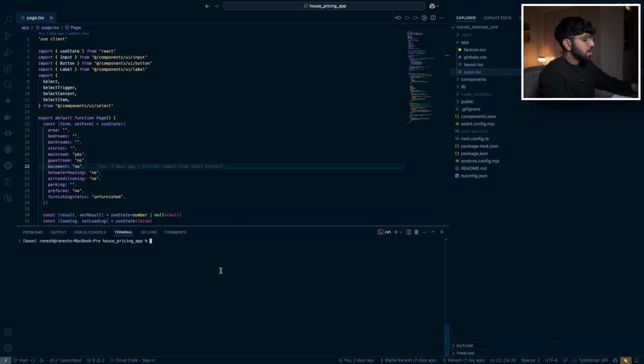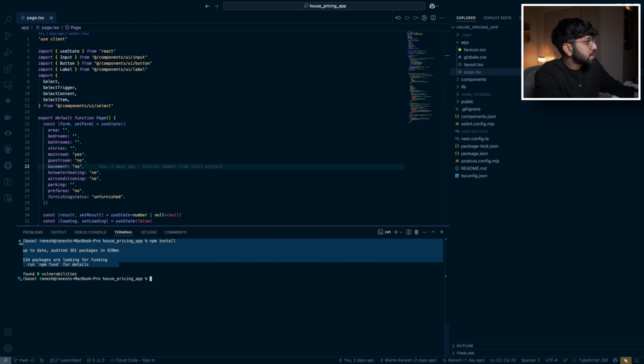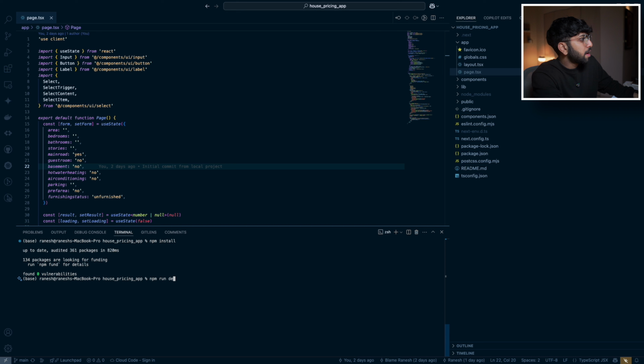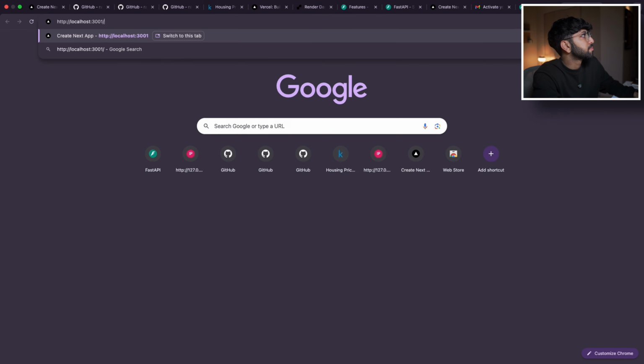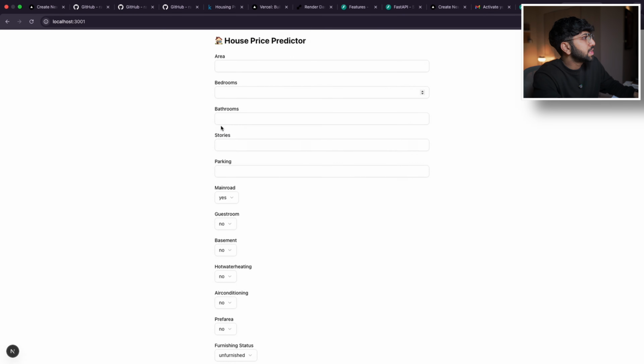So what we're gonna do here is in the terminal, we're gonna type in npm install. And what this does is it installs all the dependencies you need. It could be the specific shadcn components, it could be the Tailwind components, or the React components. Whatever this project was built on, you're gonna do npm install. It looks like mine is already up to date, so that's great. After that, we can run npm run dev. Cool, it looks like it opened up in localhost 3001. So let's copy that and let's paste it here. And we see the basic front end.